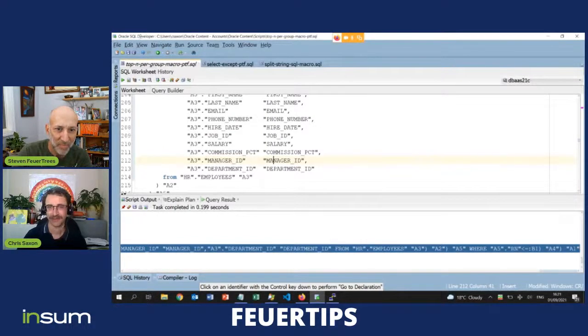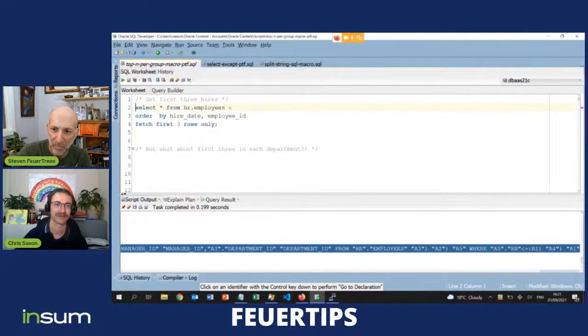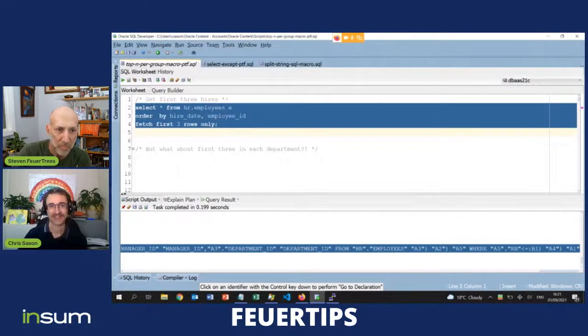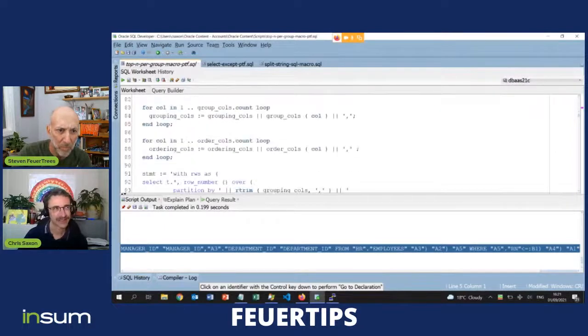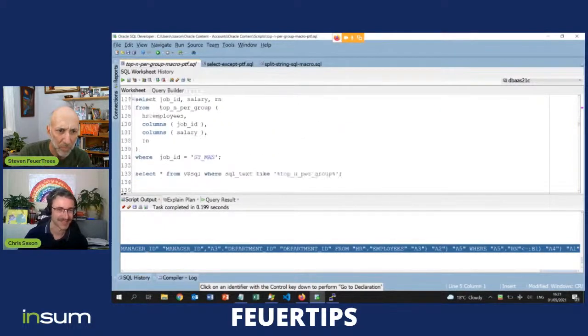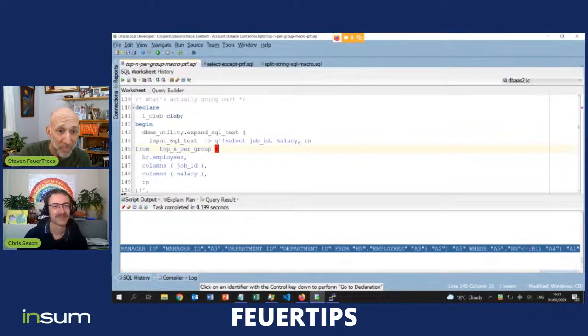Onto, was it Kevin earlier asking about what's going on here? You could also pass this in with the standard fetch first into that. Well, actually, does that work? I'm trying to remember. I'm saying that and now I'm doubting myself. You can pass things in here. You can also use this with views.